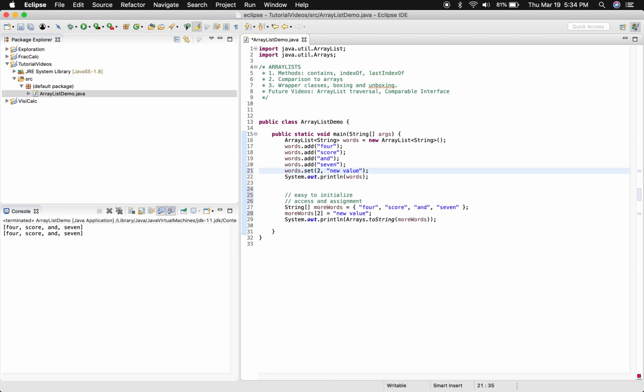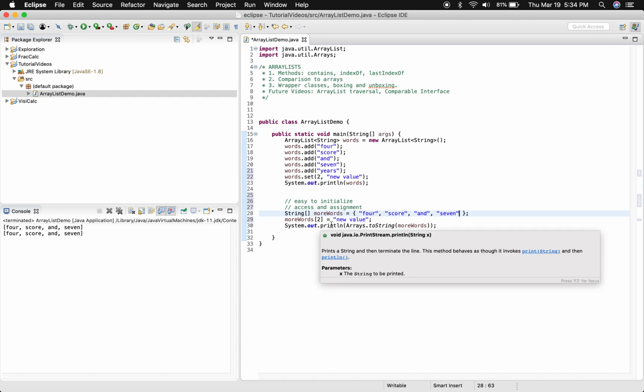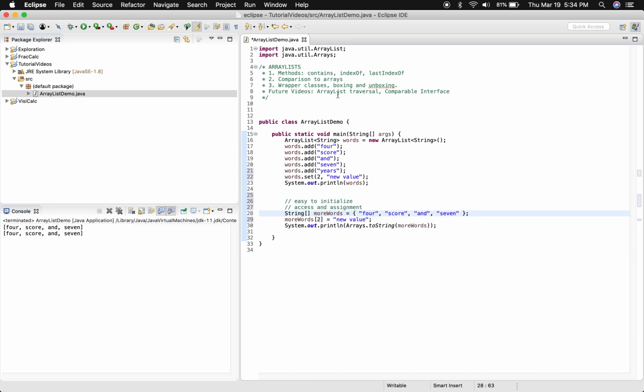So that's one comparison. I would say the primary thing that sets them apart is that the length of an ArrayList is flexible. If I wanted to add a fifth element, if I wanted to say words.add "years", and then "ago", well, that's easily done. If I want to add more elements with an array, I could just add the next element as a part of the initialization. But what if it's later on in the code I realize that I need to increase or decrease the size of my collection? Well, there it is that arrays really fall short.